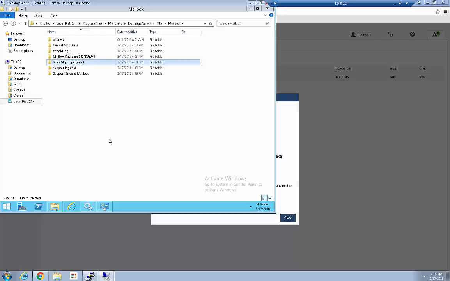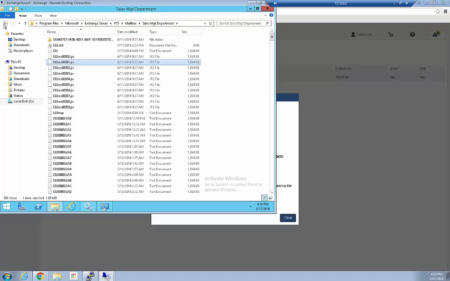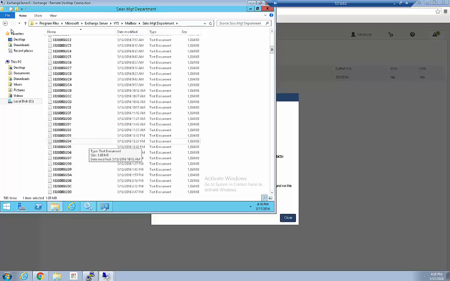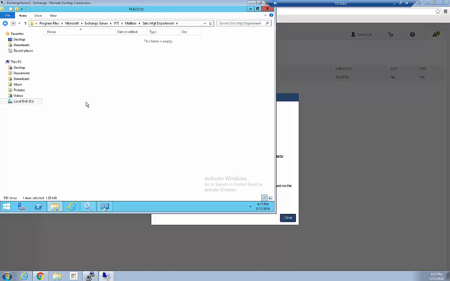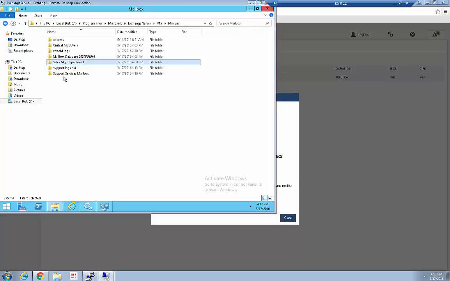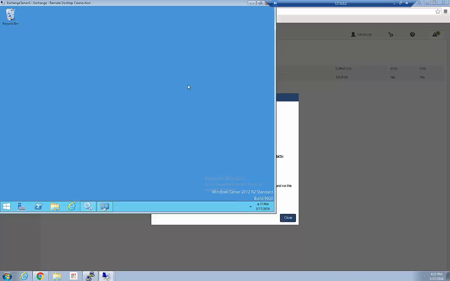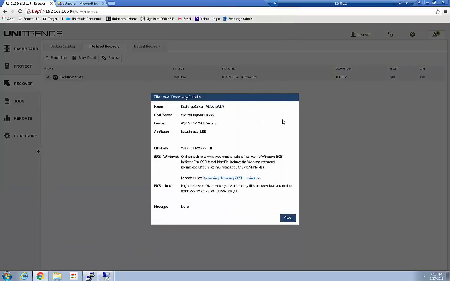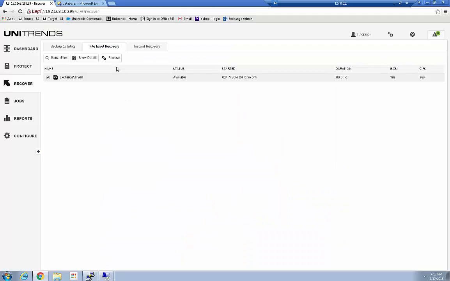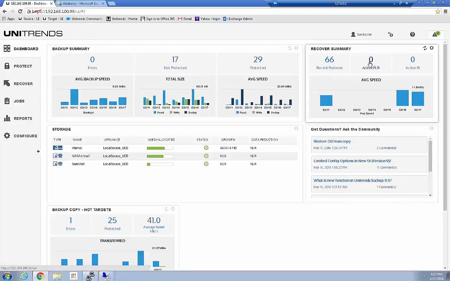All right, now notice in here, though, that this is not application aware, right? So you don't see all of the transaction logs for these things. Some you do, some you don't. They're not consistent. I have not been doing application aware for these Exchange servers, these databases. Just keep that in mind. Now, once again, when you're done with this, close out of that directory, that server, and then make sure you remove any kind of file level recovery that you have opened up back here. Okay, and you may see a file level recovery active up here at the top as well.